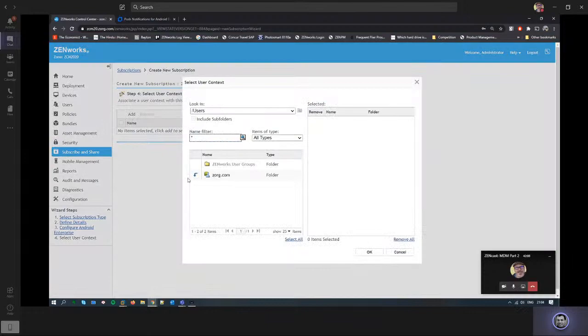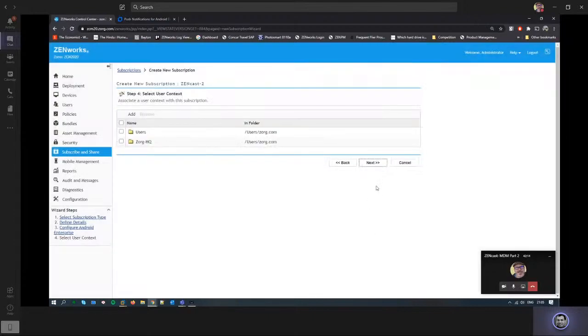So over here, I'll just go and add all my users which are present in my user source. Otherwise, in another scenario, it was definitely possible that I could select only a certain set of users from my user source, and in another subscription, I could have selected another set of users.